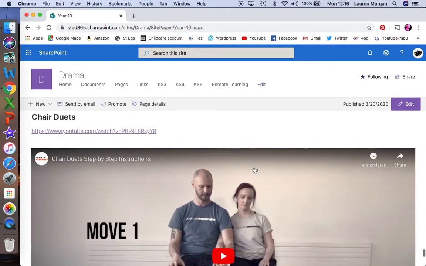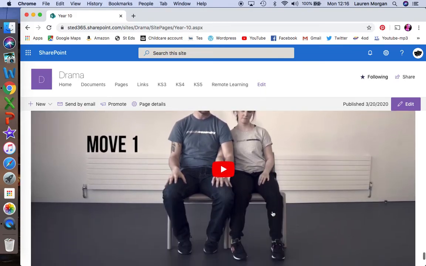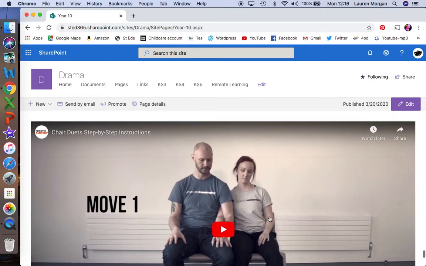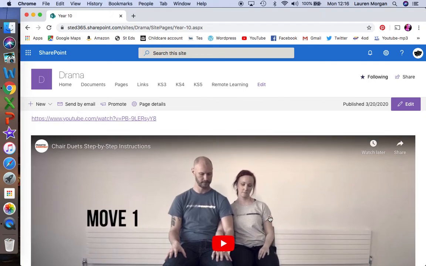I would say 12 movements. Just do 12 movements for now. So you could do 6 movements for A, 6 movements for B, because the idea is that you then expand upon it anyway, and you kind of develop it and you make it bigger, and then you repeat some and then you develop it. So 6 movements for A, 6 movements for B. Obviously they alternate, so you'd have A, B, A, B, A, B, A, B, A, B, A, B. So that's 6 movements for A, 6 movements for B, 12 movements in total.